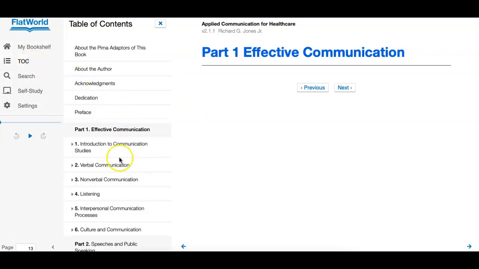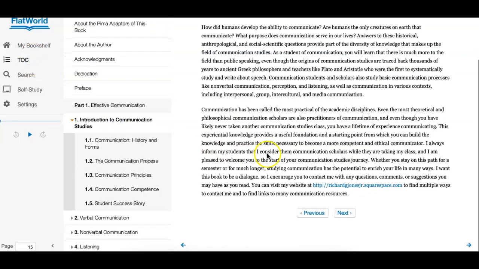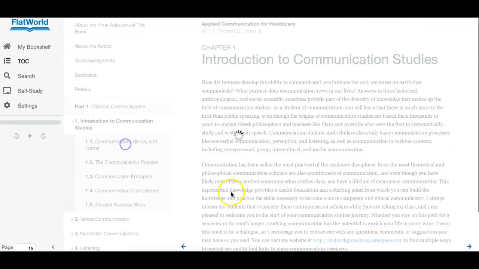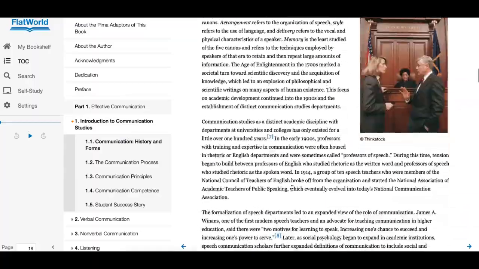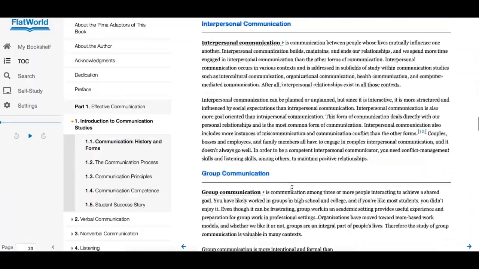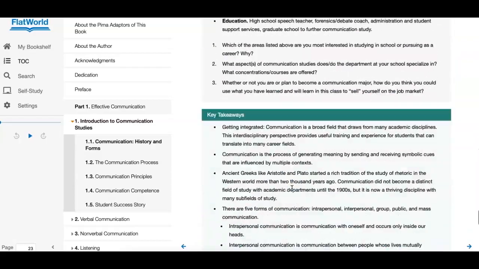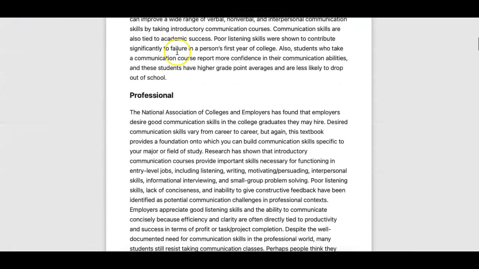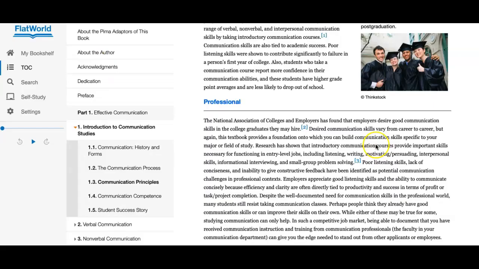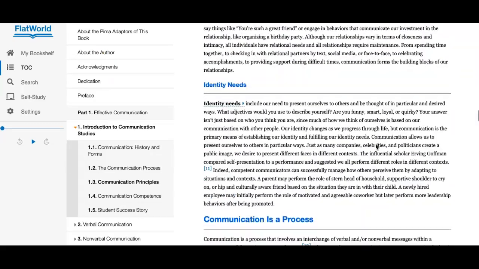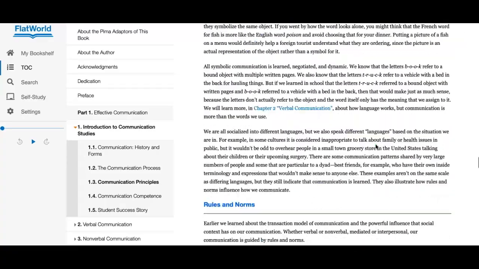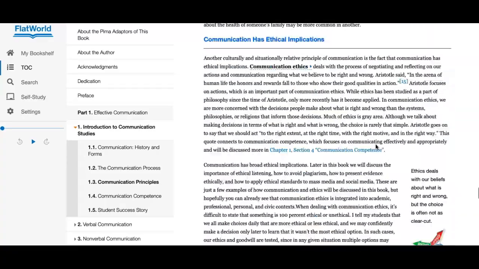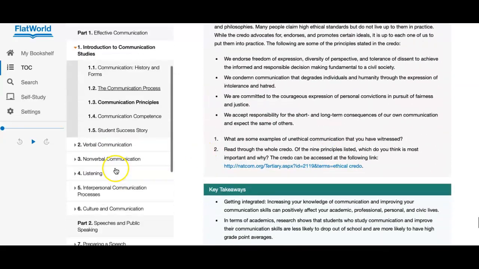So if I go back to the bookshelf, I want to go into chapter 1 and take a look at, let's see, 1.1. You're going to see a lot of different things. There's pictures. The cool thing about the textbook online is there's actually videos in here, which I think are going to be really helpful for all of you. One second, let me exit out of that. Sometimes the reader pops open. Let me take that off. But digressing a little bit, there are videos on here that'll help you.